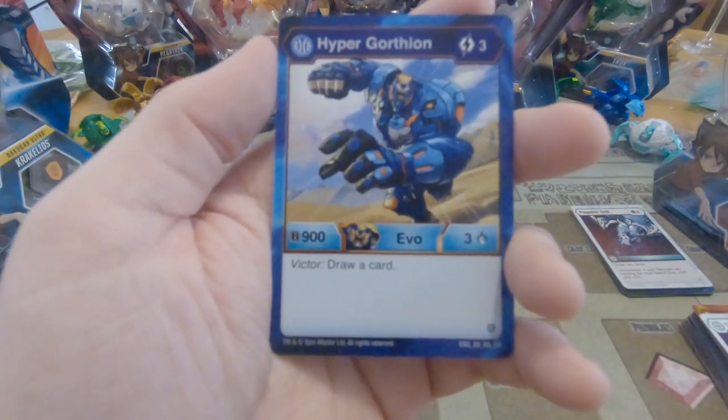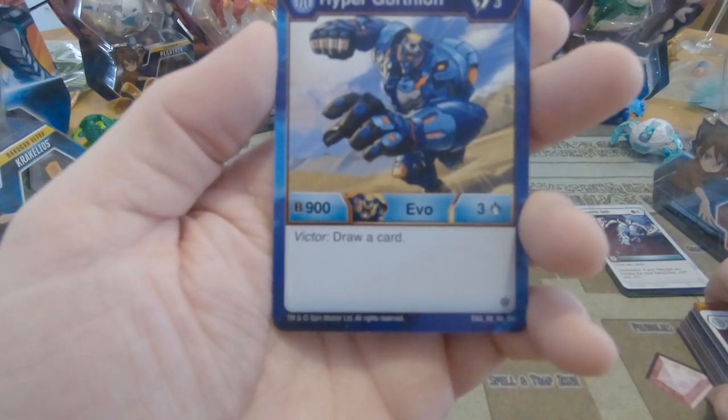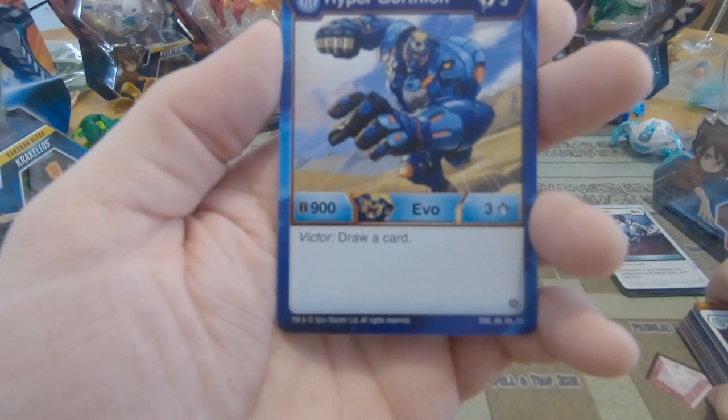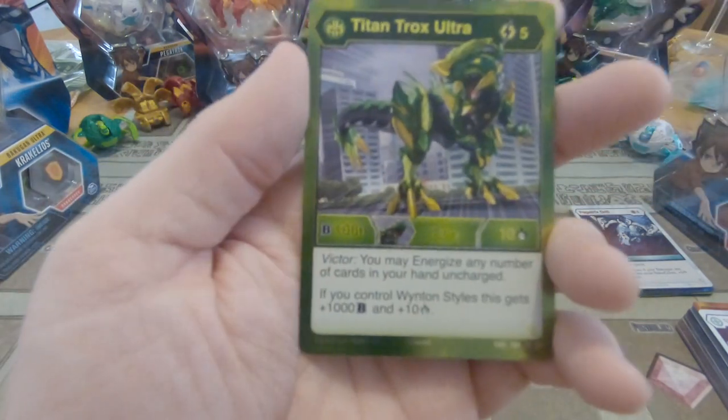And Hyper Gortheon for Aquos. Very nice. 900 B power, 3 damage. Victor, draw a card. Very nice.